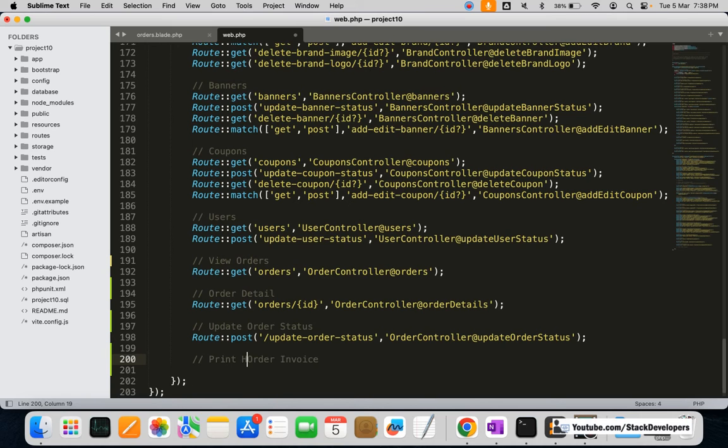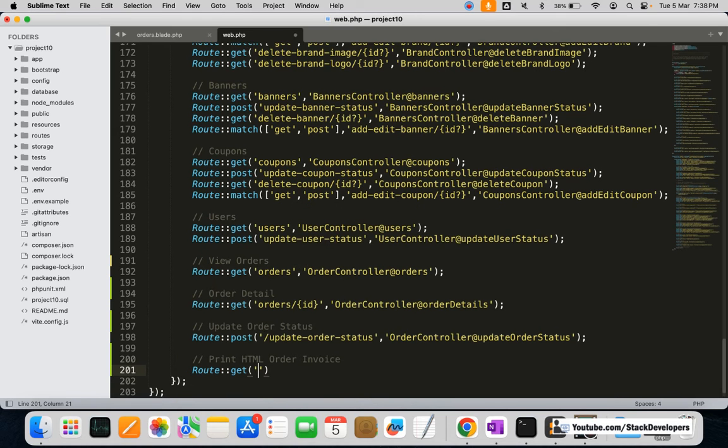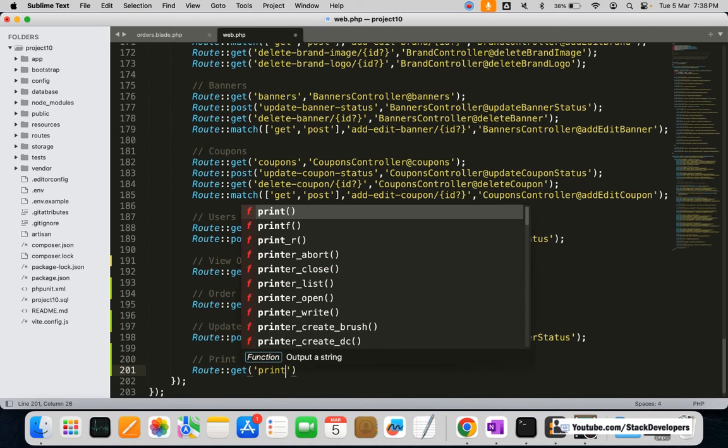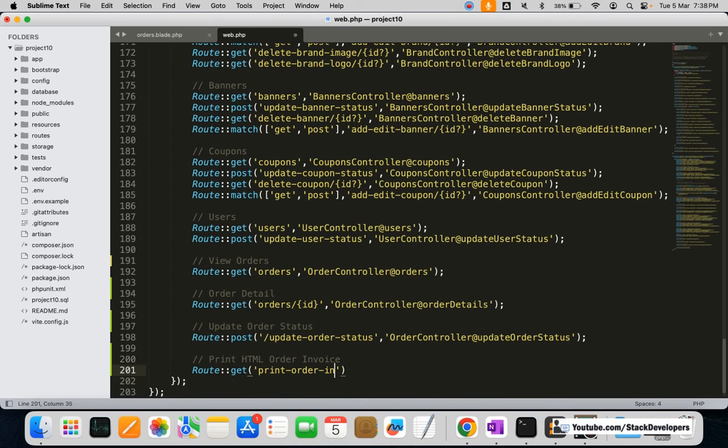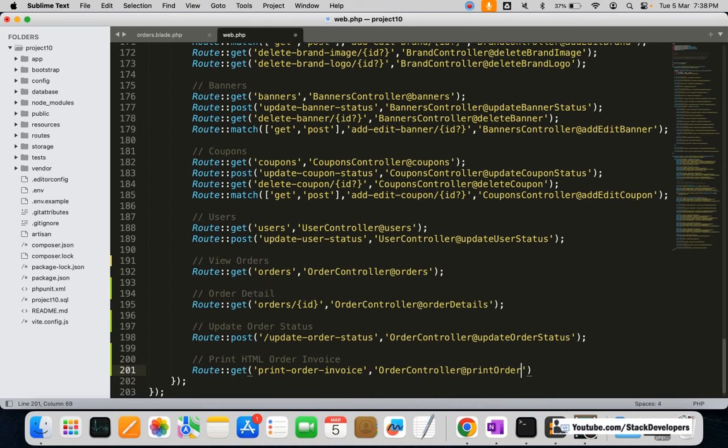And here I will also add print HTML order invoice. We are going to create the PDF order invoice very soon as well, but this one is the HTML order invoice. So after this I'm going to add route get, print order invoice, and the order controller's print order invoice function.